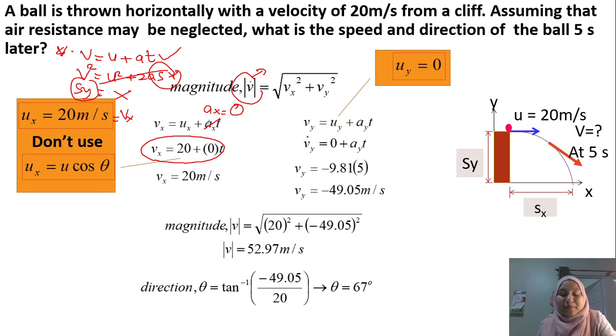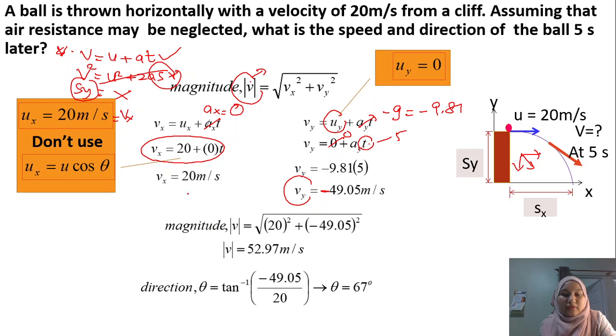Okay, for vy, we know the initial velocity of y is 0, and a we need to replace by negative g, or negative 9.81, because the projectile motion happens under the influence of gravity. So we just substitute 0 here, a by negative 9.81, and t is already given as 5 seconds, so we can find vy. As you can see here, the answer is negative, which is proved by the derivation that I just showed you in the lecture, because it happens in quadrant number 4, where the object is dropping or moving in a negative y direction. That is why the answer should be negative here.